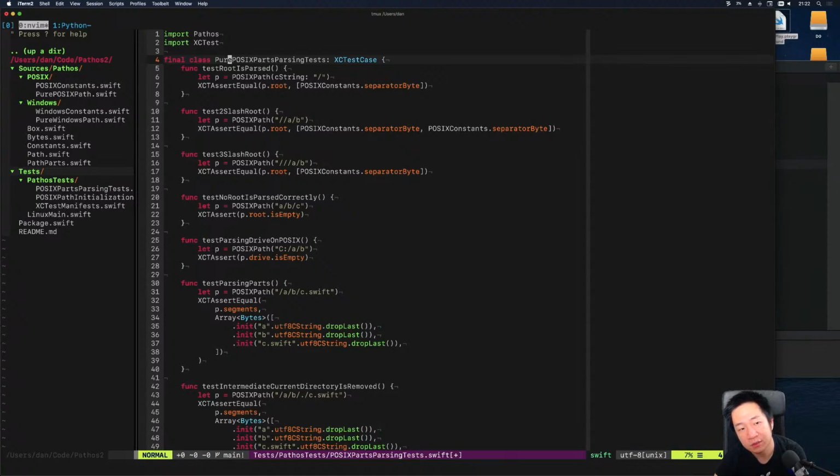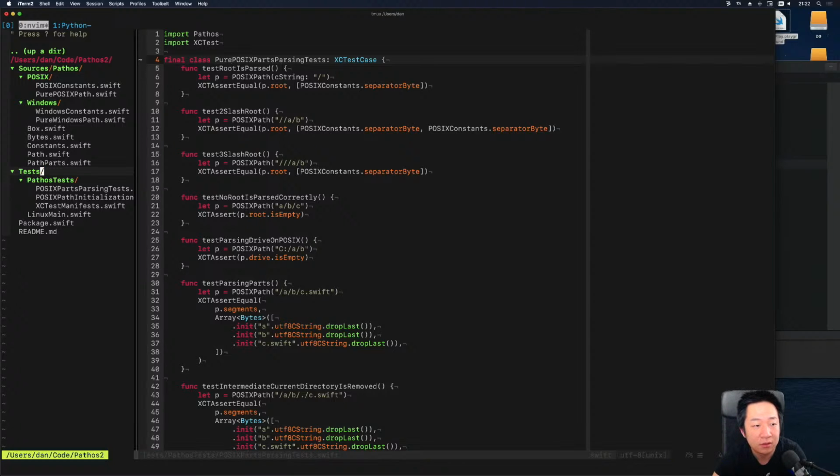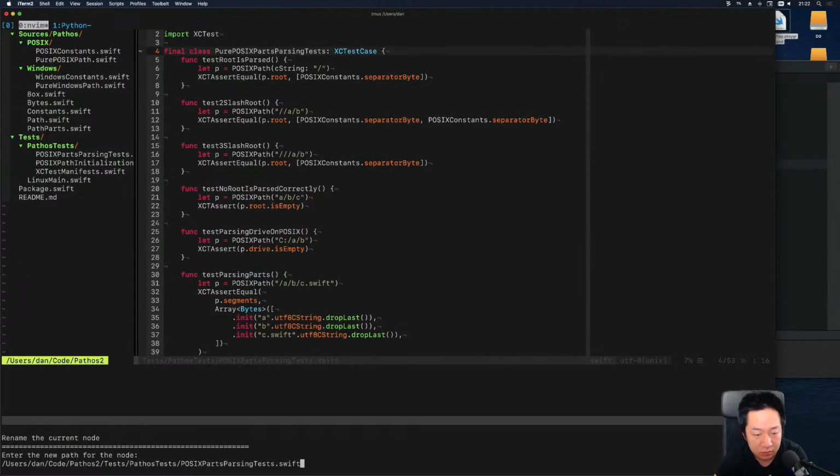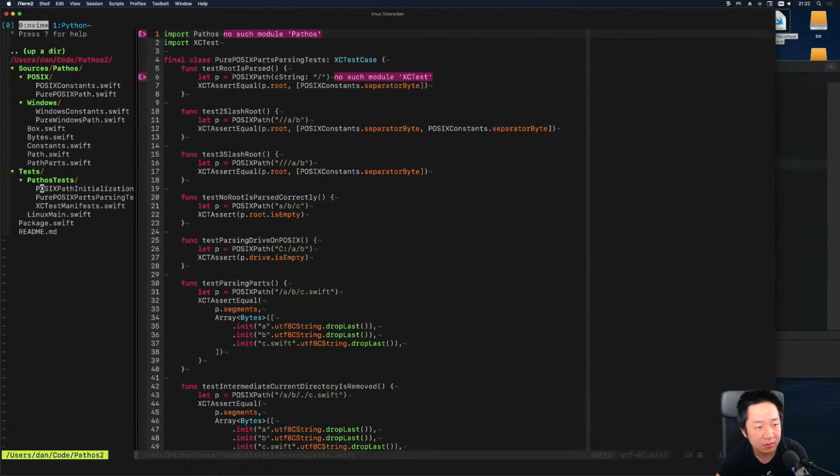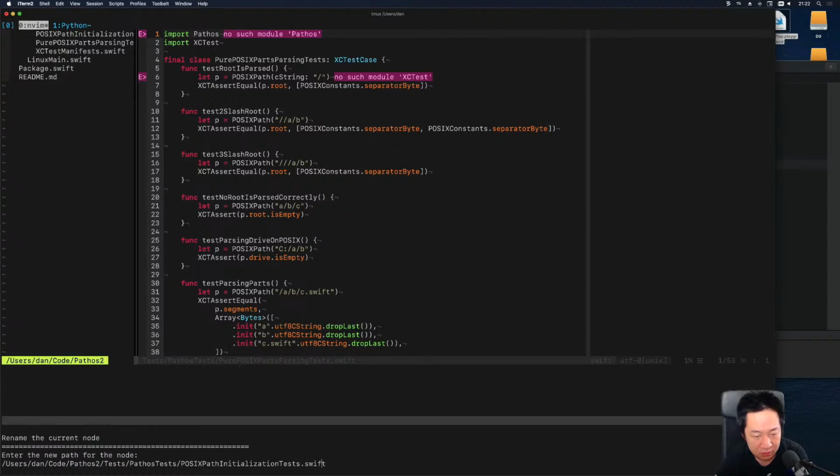Pure POSIX parts parsing test. Yeah, I'm happy with that. Pure POSIX. Actually, this doesn't need to change at all.